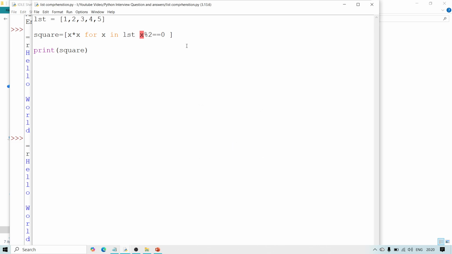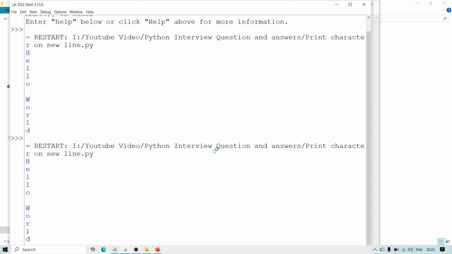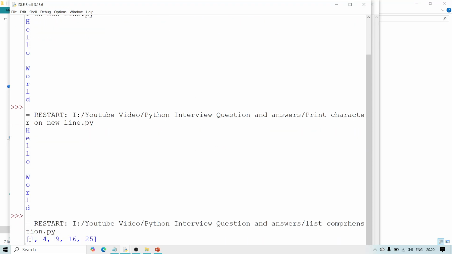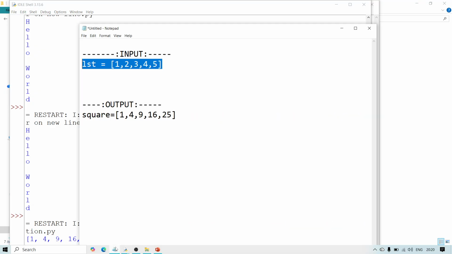Let me remove this one, no issue. And if I run the code, we got 1 4 9 16 25, what we expected in our output, right?